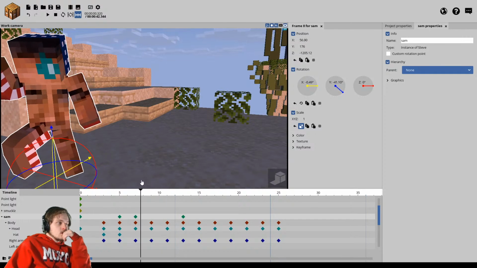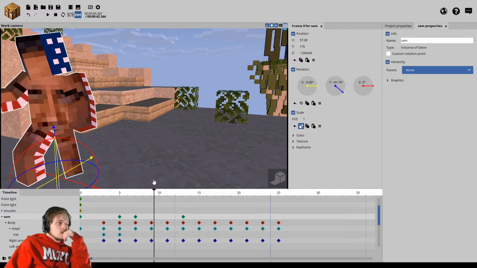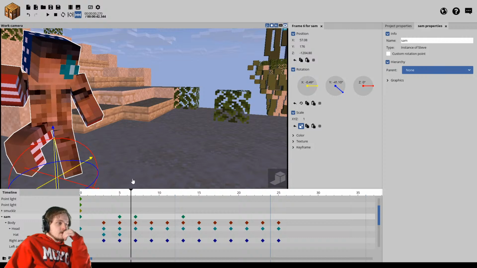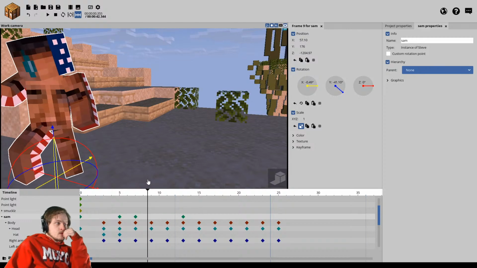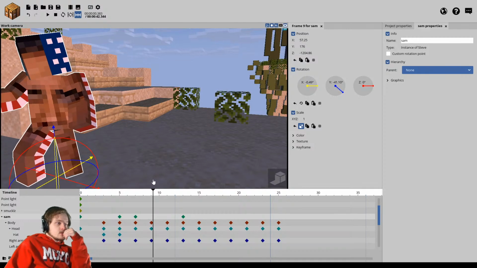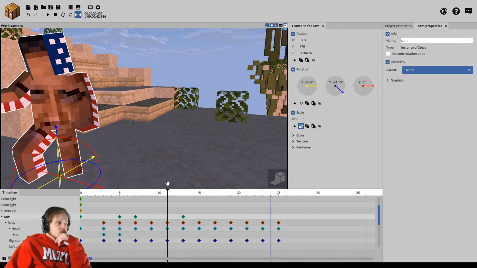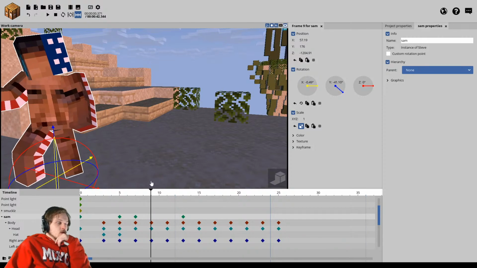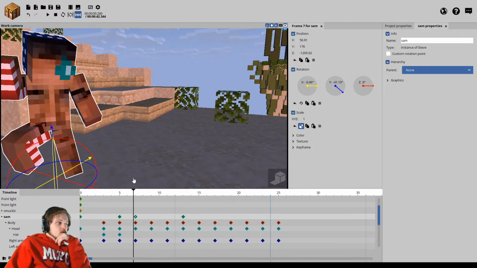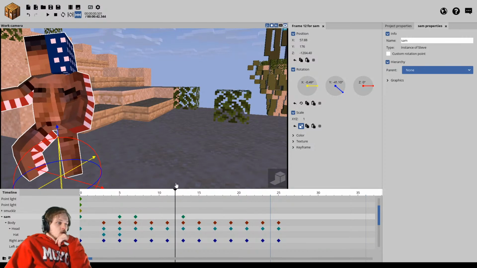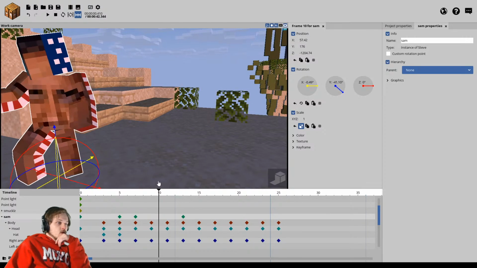Yeah, as you can see, it comes up. There's the anticipation. There is the key pose, and then it kind of just stops. So I think on this frame here, key pose, and then.